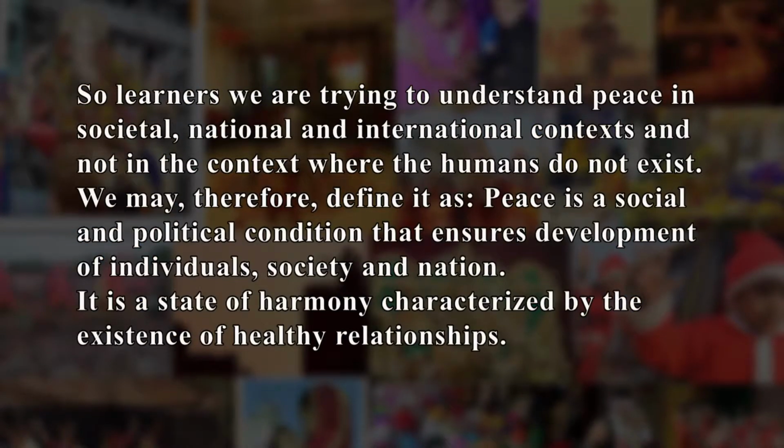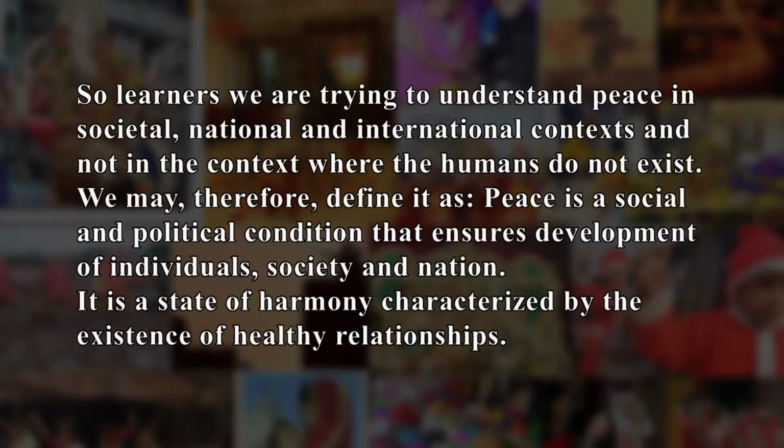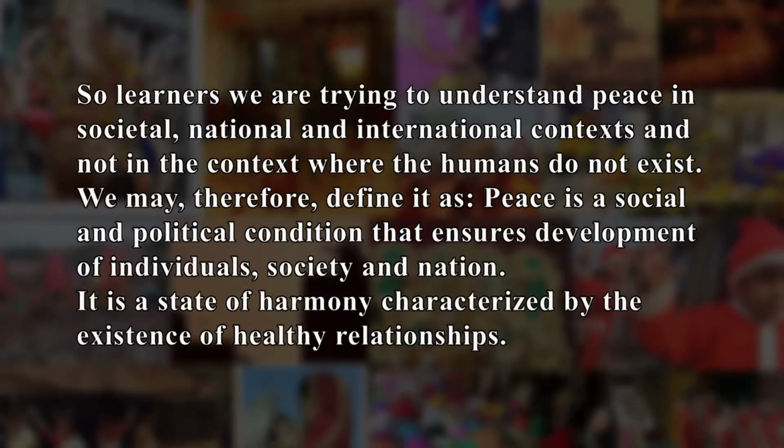Do you know why? The king stated the reason: peace does not mean the absence of noise, trouble or disturbances. Peace means to be in the midst of all this and still remain calm in your heart. So, learners, do you think that the painting selected by the king depicts peace in the true sense of the term? Peace really does not mean a state of mind or a condition with complete absence of disturbances or conflict. In fact, complete absence of disturbances or conflicts in the human world is impossible. So, learners, we are trying to understand peace in societal, national and international context, and not in the context where humans do not exist.